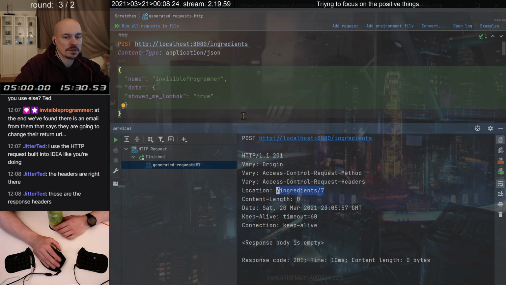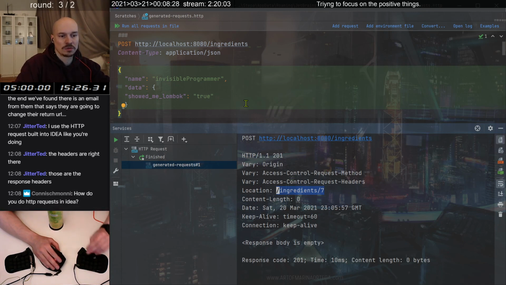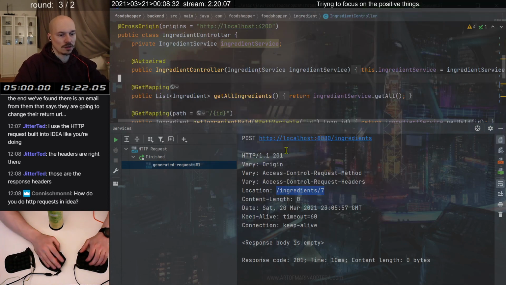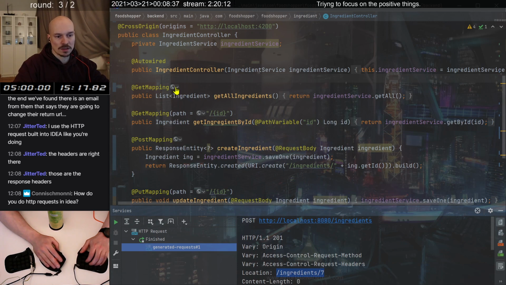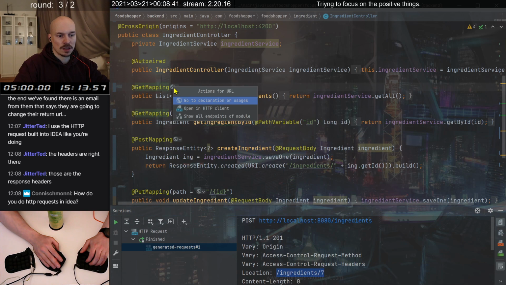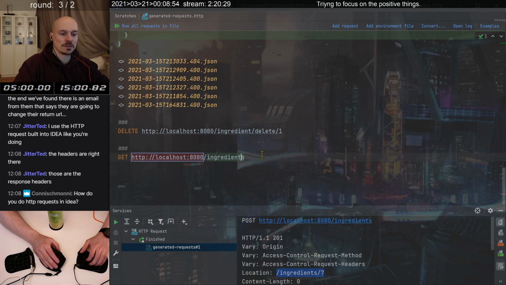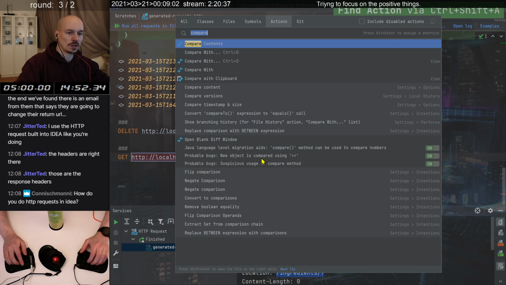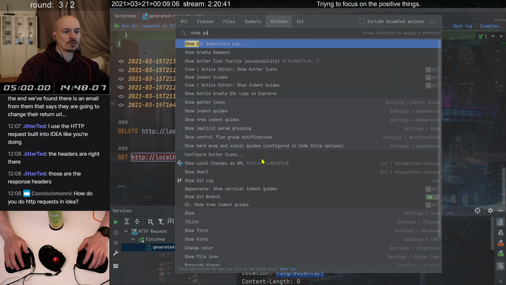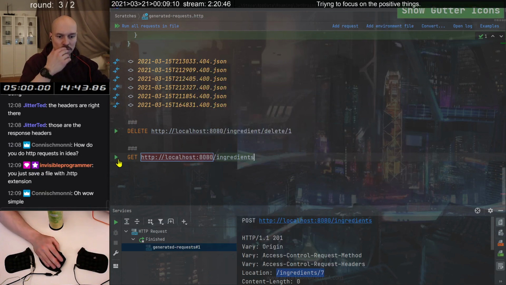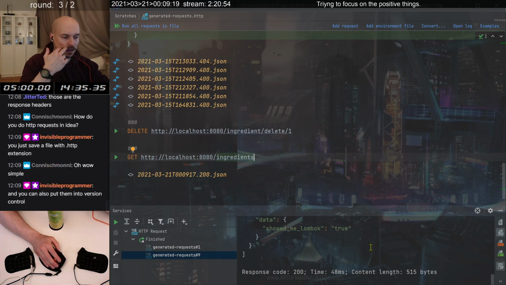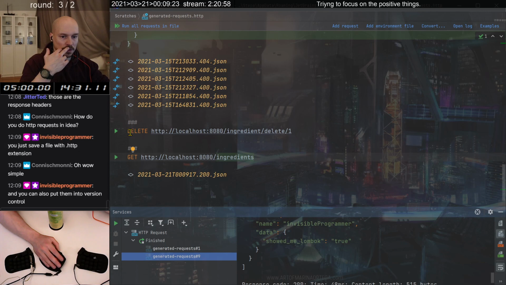I like this too. How do I do a request? Look, I can show you. You go to your endpoints, and you have this icon over here, and then you click on it, and it says open in HTTP client. So you click on it, and it will even generate it for you. But this is complete, the GET, but if you want to enter some data, you have to do it. And I have it turned off, but you would probably have show gutter icon. So you would have this green arrow, so you can click it and just run it, and here you get the response.